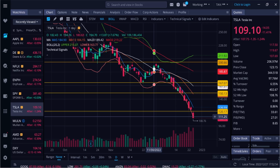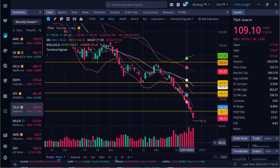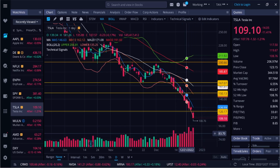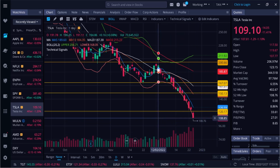Yes, a lot of people are shorting, and also this thing is getting a lot of volume every day, and those are sell volume guys. A lot of people are selling, shorting Tesla, doing whatever they can to bring it down. And why they want the stock down? They know that this monster can run, and this thing made a lot of money before, and this thing can make money again. Yes, things are not looking good going into 2023, but I'm not talking about only short term. I'm talking about holding the stock at least 3 to 5 years.